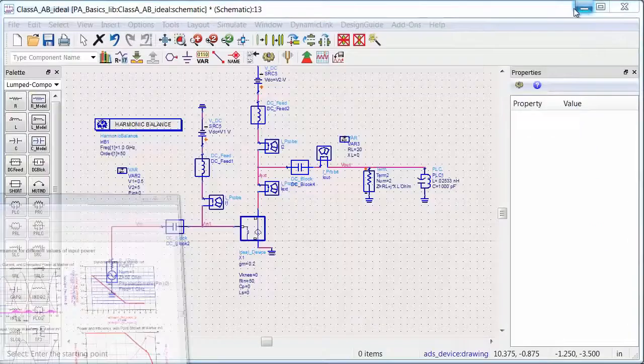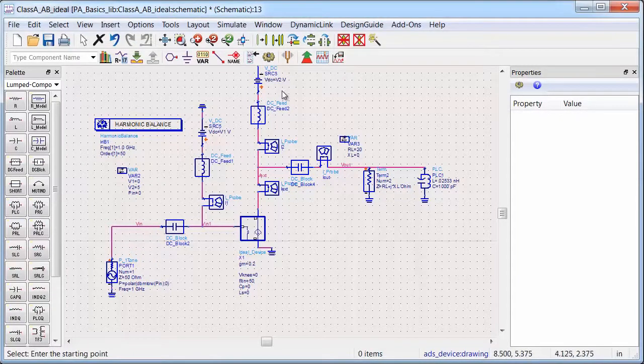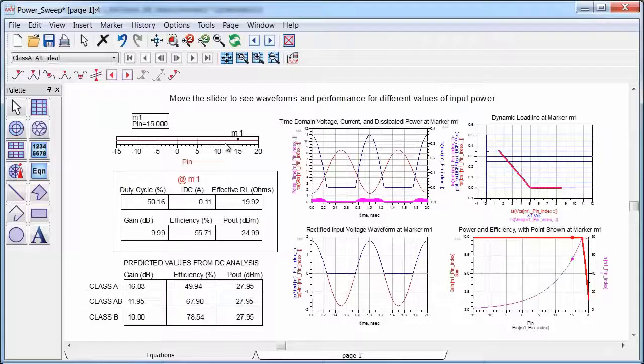And now finally we'll implement Class B mode by simply setting the input voltage in the schematic to 0. And this will initialize the PA so that exactly half of any RF waveform is conducting. And I'll rerun the simulation again. So now the PA seems to be linear at backed off powers, but just as predicted, we've dropped 6 dB of gain, so now there's only 10 dB of total gain.